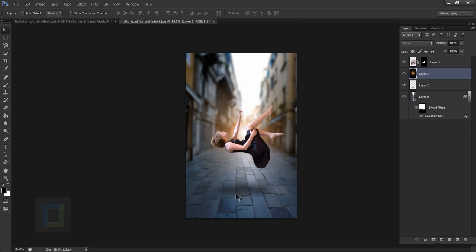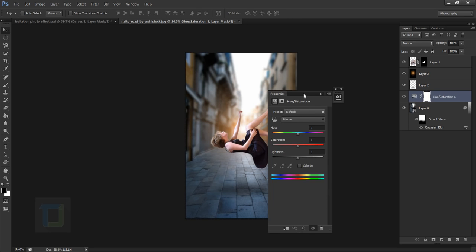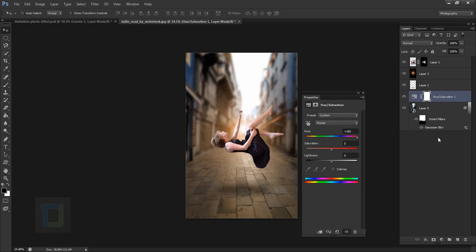But the foreground is blue and the sun is yellow, so it doesn't match up now, does it? So make sure you are on top of your background layer and select this one, and then select hue and saturation, and then drag this all the way to 180. Nothing else, that's the only thing you have to do. And you can always play around with lightness and stuff, but that doesn't work in this video, okay?